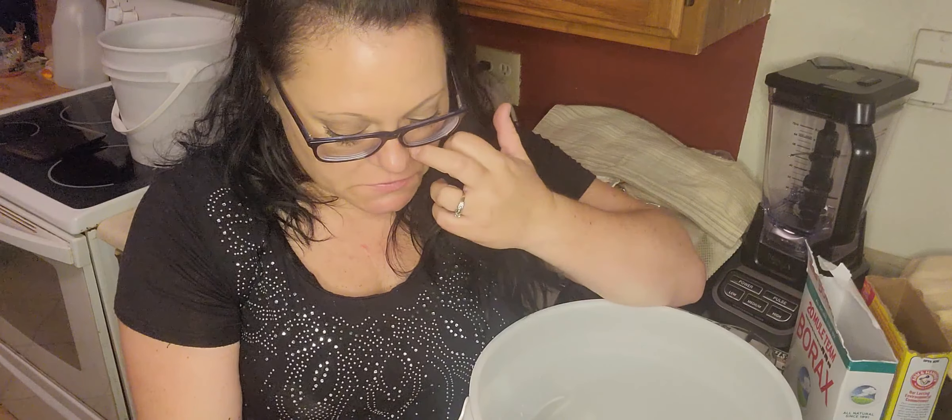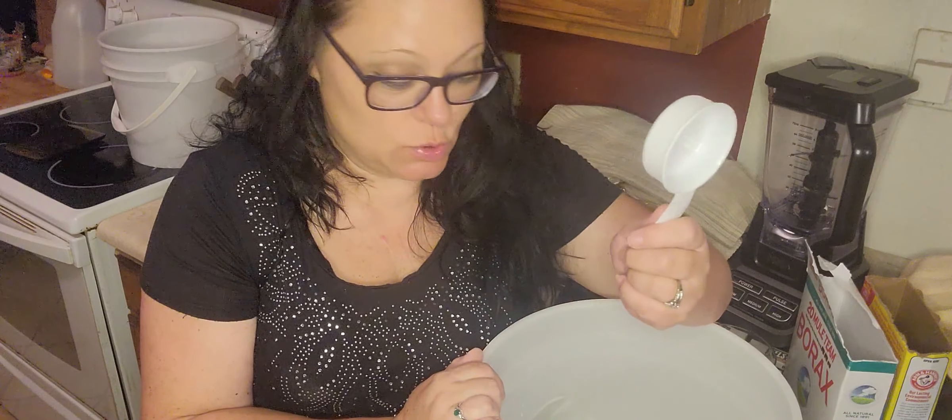We've made our laundry soap — it smells great, works great, and you don't need very much. Here's the price breakdown: Borax worked out to $5.12 a box, Fels Naphtha was $5.99, and the washing soda was $4.17, giving us a grand total of $15.28. That provides 252 loads at one tablespoon per load — so that's just $0.06 a load, and that's at 2022 prices. I think we did really well on value here.